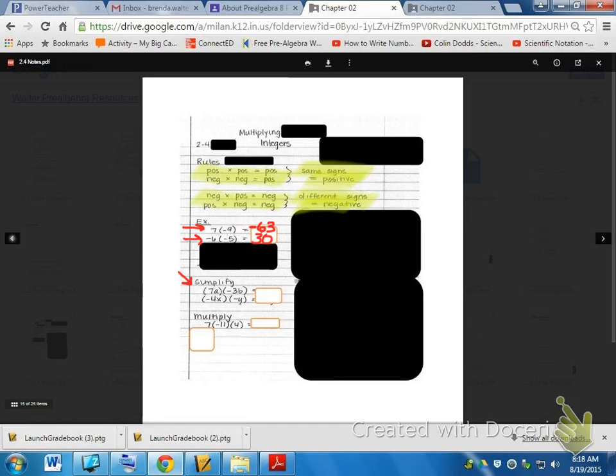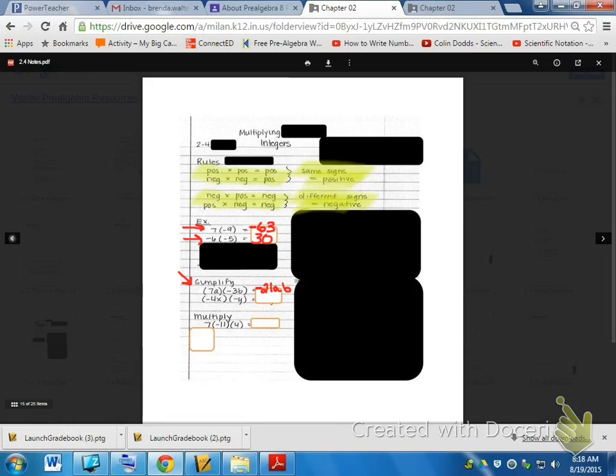Simplify means do the parts you can do, but we don't know what the variables are worth, so we cannot evaluate these. We don't come up with just one number answer. Here's what I'll do for the first one. First of all, I'm looking at the signs. A positive times a negative, so the signs are different. I know it's going to be a negative. I can multiply 7 times 3. I know that that is 21. I can't do much with the a and b because I don't know what they're worth. So it's a multiplication, it's a product, so you just bring those along. Negative 21ab would be the simplified answer.